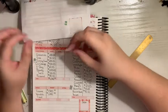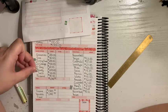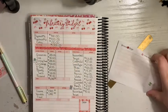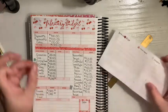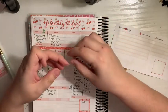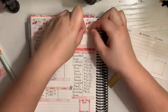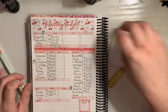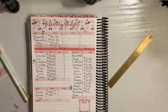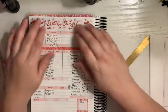And then I'm going to put this little piggy because it's so cute. Well, no, I'm going to put this little cash right here by the income. And then this piggy, I'm going to put right over here. So we know how much money we got in now. And with that, I finished the whole sheet. Two whole sheets, which I love. And it made my beautiful February budget.